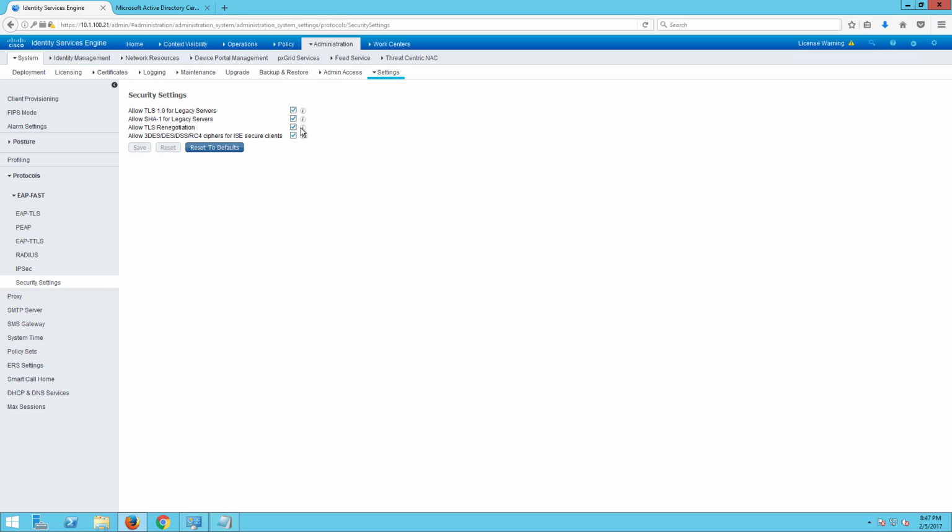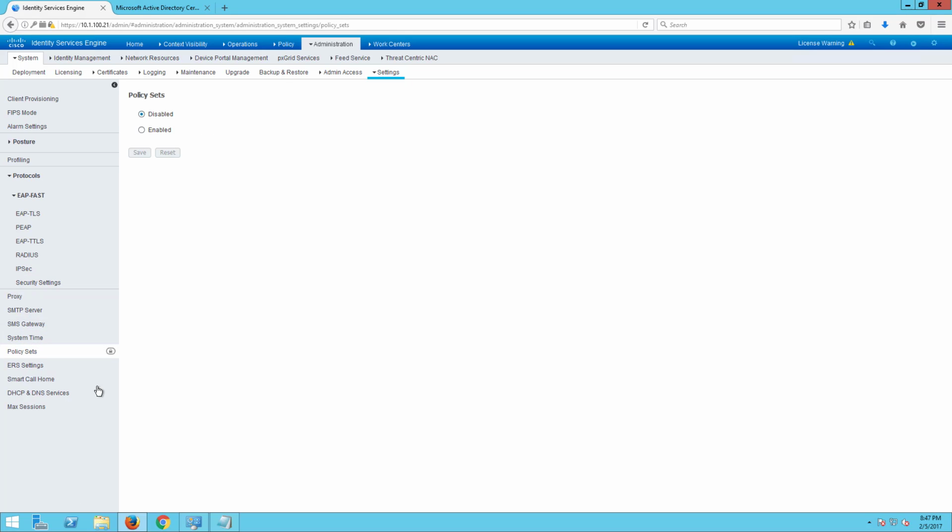If you're in a really secure environment, you can turn off legacy SHA-1 and TLS support. I believe that Windows 10 also doesn't like it, so it's pretty good to turn it off if it's optional in your environment. Having TLS 1.0, I think, just isn't great with Windows 10. Proxy is where you can configure a proxy if you're behind a proxy.